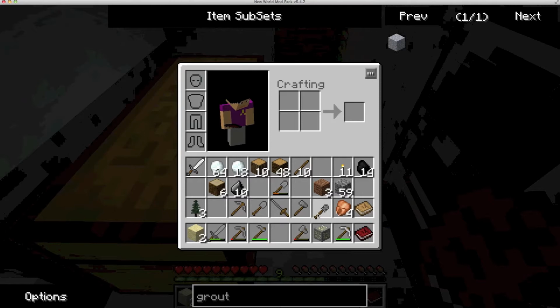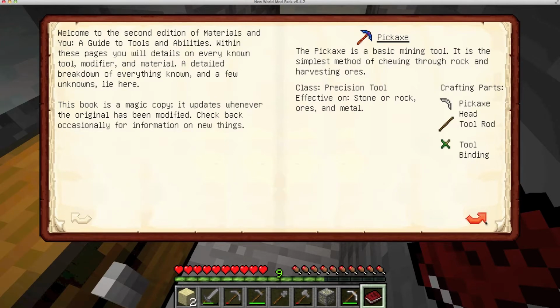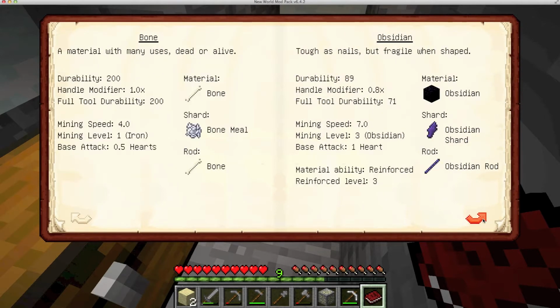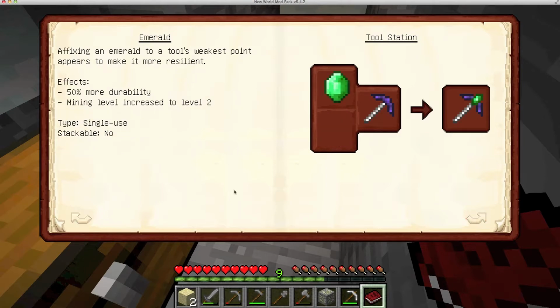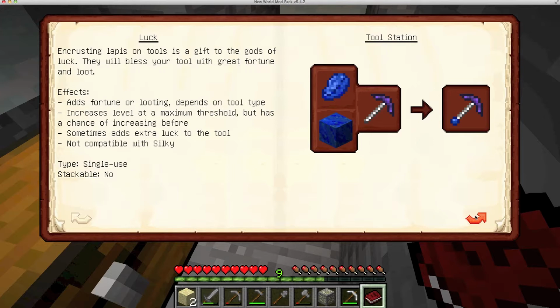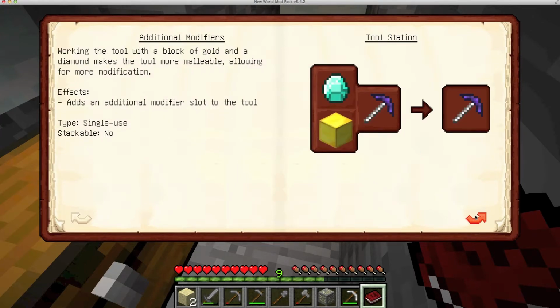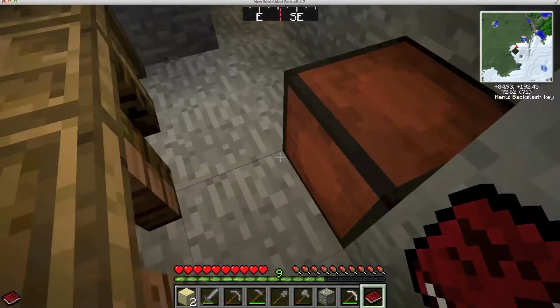I have got one here that's broken, but I don't know what you do with that, so let's have a look and see if it will tell us. I don't know if maybe we just need to get another piece for it and stick it back in. So I'm just going to have a quick flick through. Sorry if this is a little bit quick, I'm just flicking through to see if we can... auto repair. So that's the tool slowly repairs itself. Sunlight speeds up the process. Single use. So that's if you put moss on your tool, but that's not what we want. So how do we repair it without that? Ball of moss, no. So that's the end of the book, and it doesn't tell us how we repair.